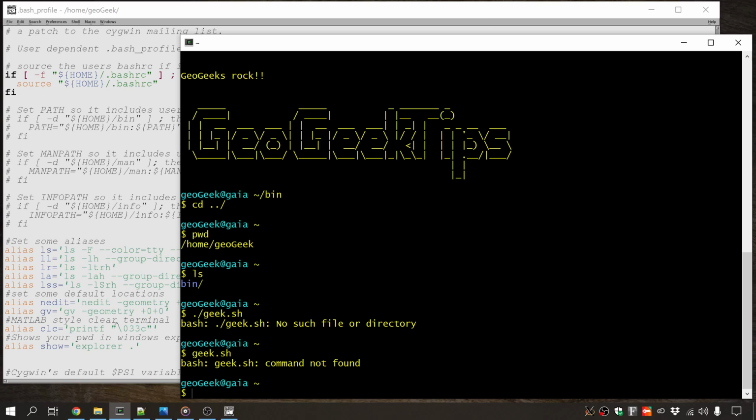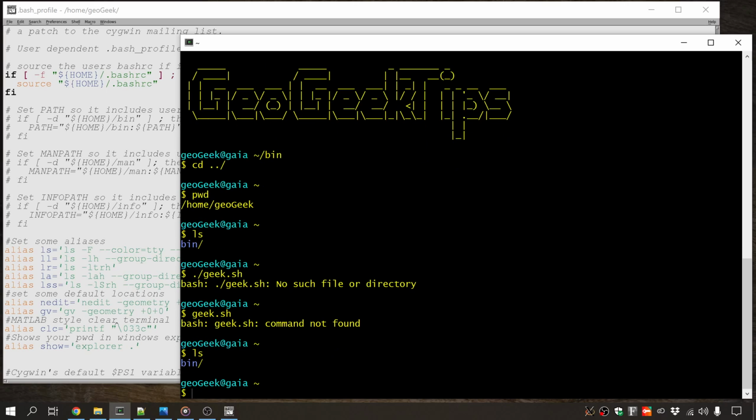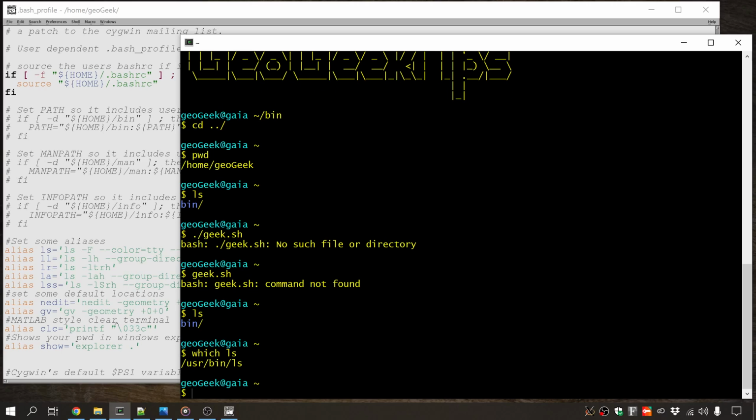So every time you type a command, like ls, for example, ls is actually a program that lives in /usr/bin/ls, which in Cygwin is actually just a shortcut that points back to /bin/ls, but whatever. It's actually a program. And whether your computer is Linux, Windows, or a Mac, they all have to have a thing called a path. The path is the different directories where your computer looks for things every time you type a command. It basically should be a location where you put all of your programs that you want executed from anywhere.